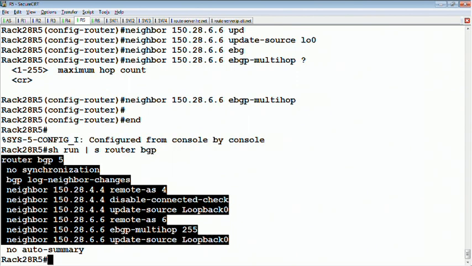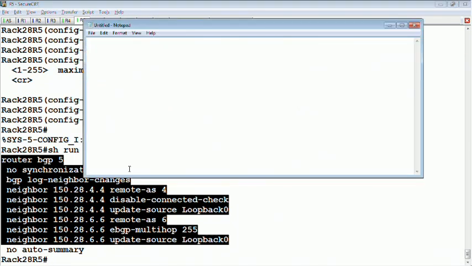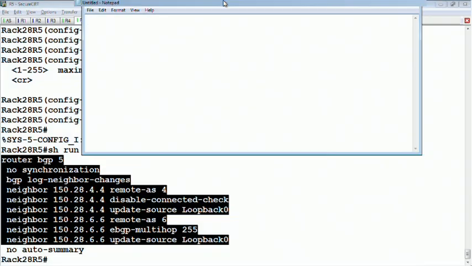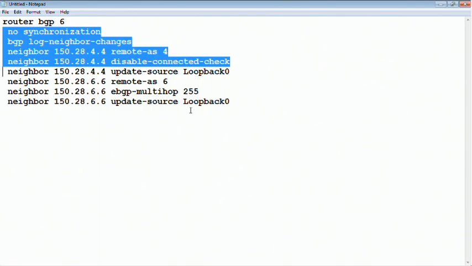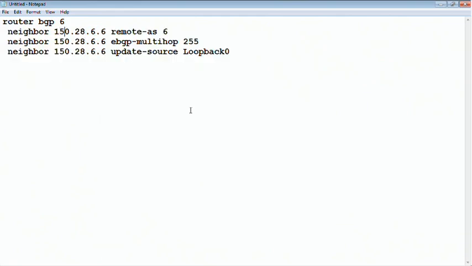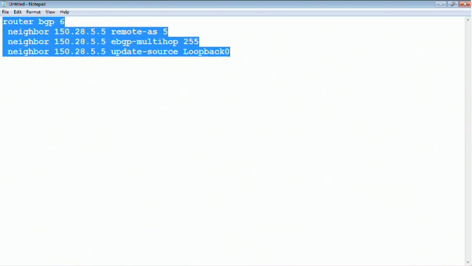Now on router 6, we're basically going to do the same thing, but it's going to be on the reverse path. Now you'll see with a lot of these BGP configs, since the syntax is fairly similar, where the only main difference is that we're changing the addresses, a lot of times it makes sense just to do these configs in Notepad. This will also make sure that you're not leaving some sort of key configuration out, like the update source on one side, or the multihop, or whatever other attributes that we want.